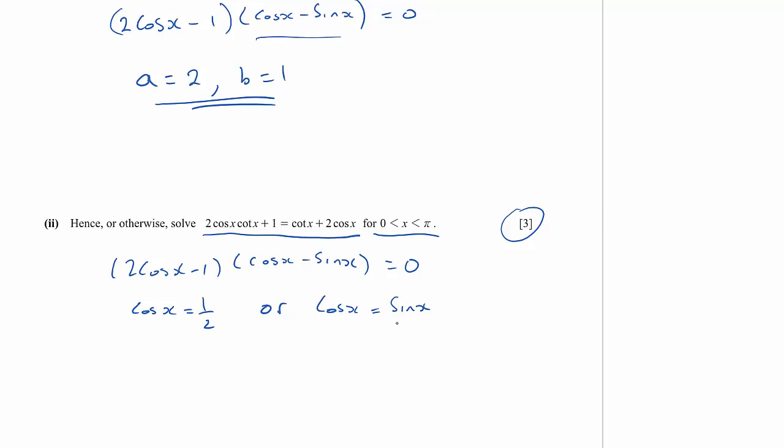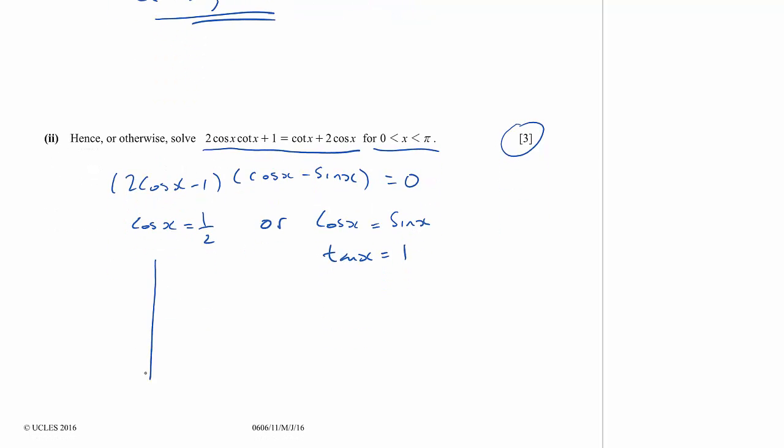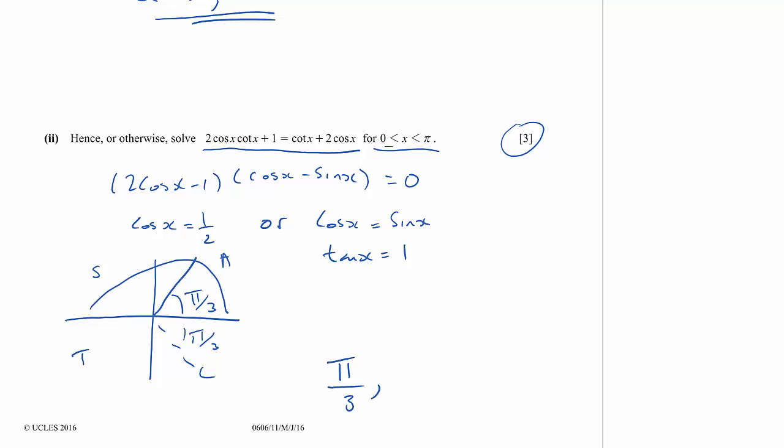Dividing both sides by cos x, that one gives me tan x equals 1. And all of these are standard angles. Cos x equals a half gives me pi by 3, and its partner would be down here, but we're only looking for angles from 0 to pi, so pi by 3 is the only solution from there. And this one's a standard angle as well, so we know that tan of pi by 4 equals 1, and the partner will be outside of the range we want as well. So the solutions are pi by 3 or pi by 4.